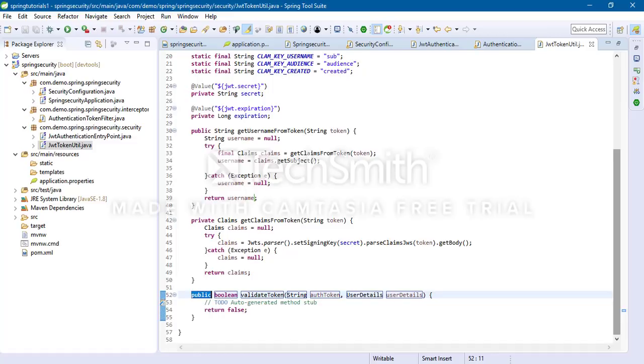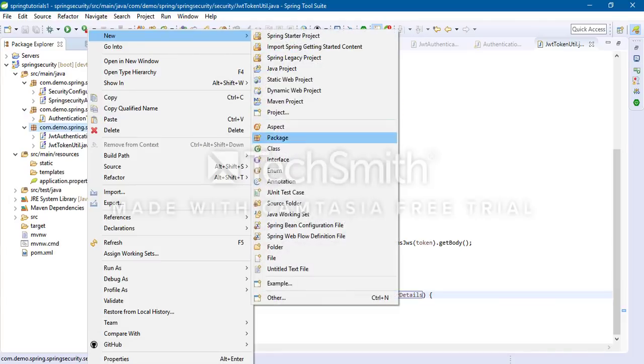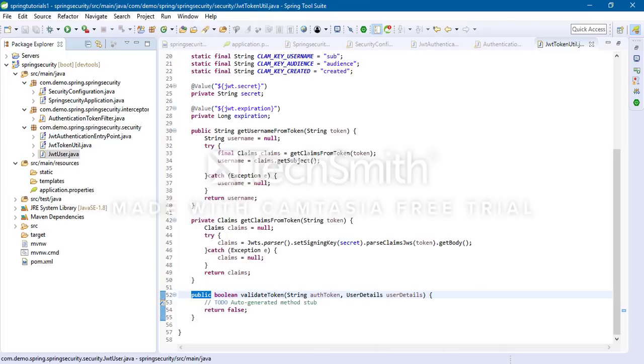So now before I implement this method, I need to create one JWT user class. That is a class inside my security package. My class name is JWTUser. This is just a POJO class.